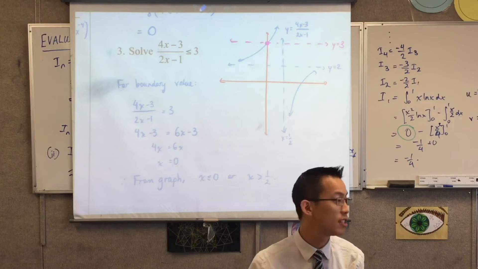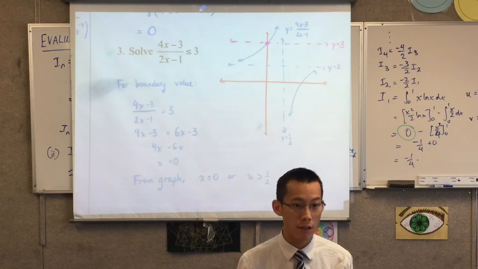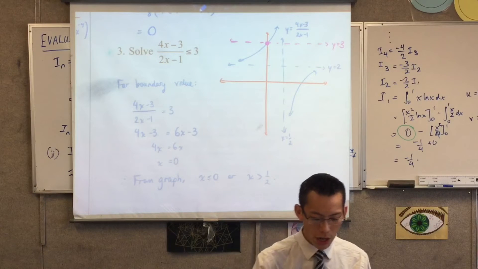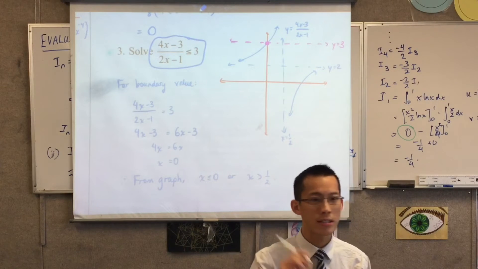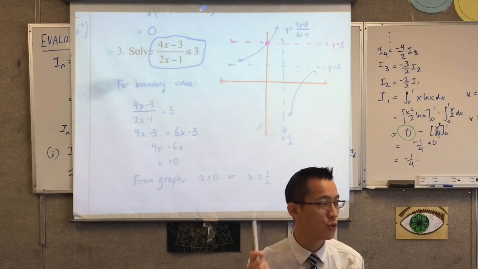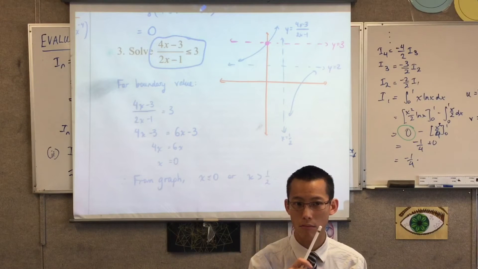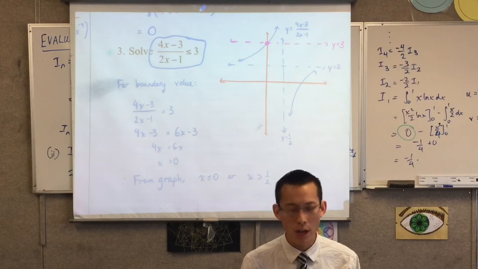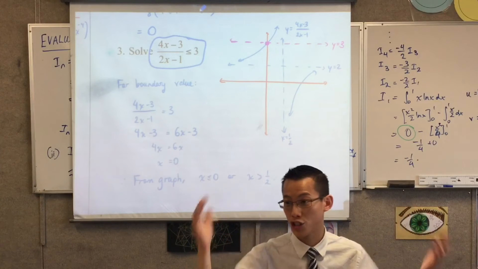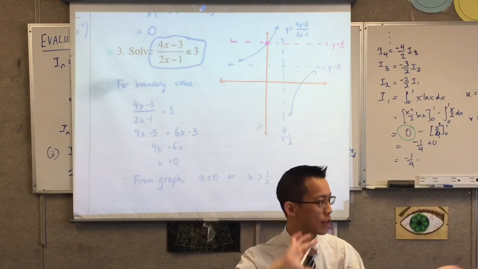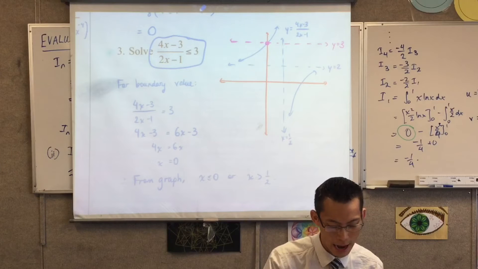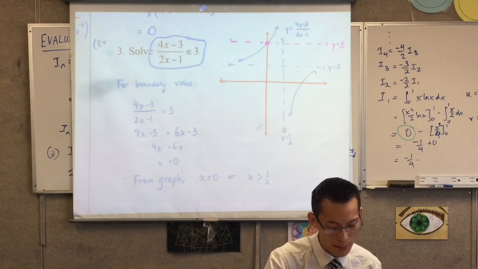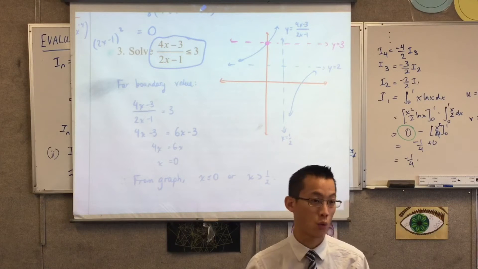Really most of my mental effort was invested in getting the graph right, and then the algebra ends up relatively trivial. Of course there's another way through this which doesn't require a graph at all. What would you do? You could take this here and because it's an inequality you can't just multiply by 2x minus 1, why not?